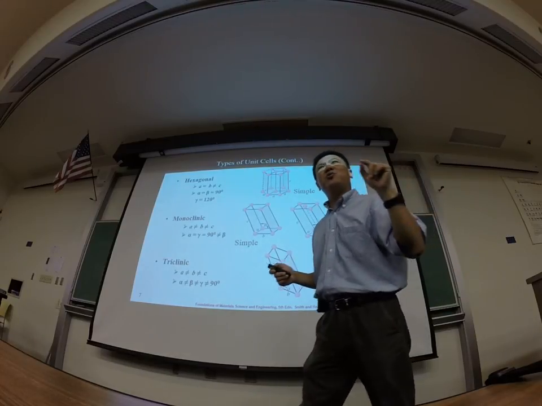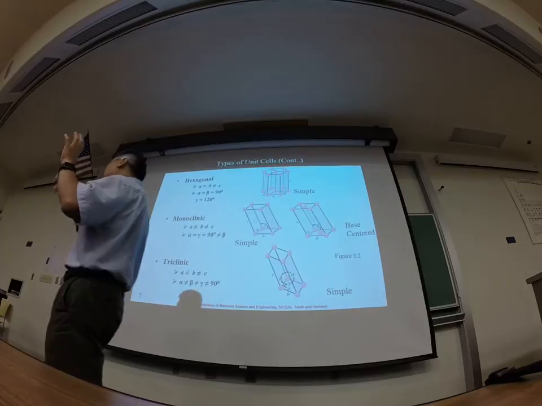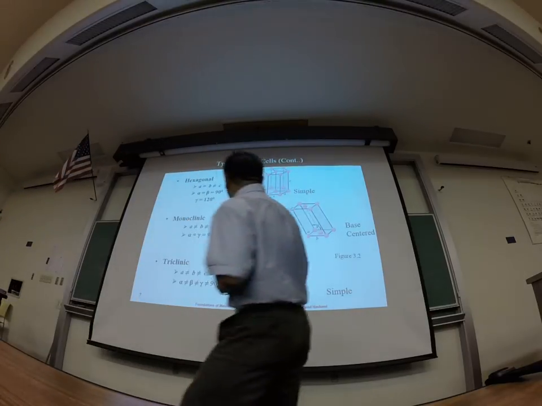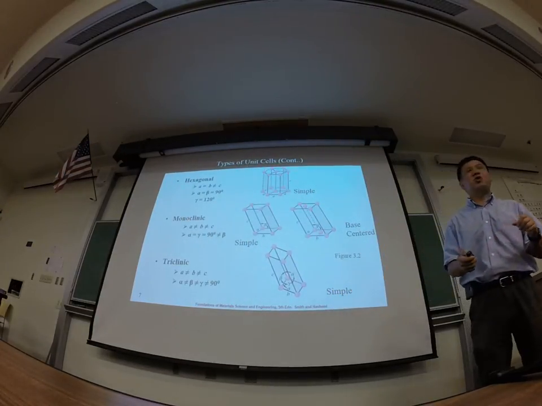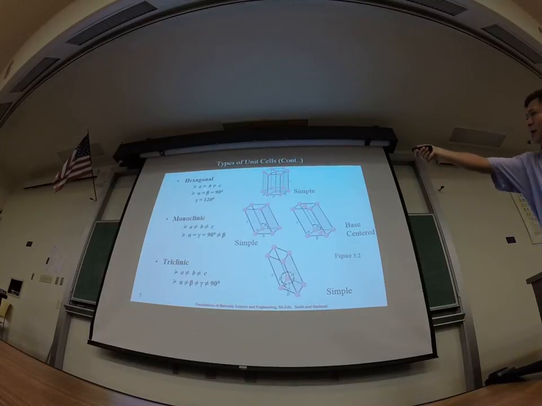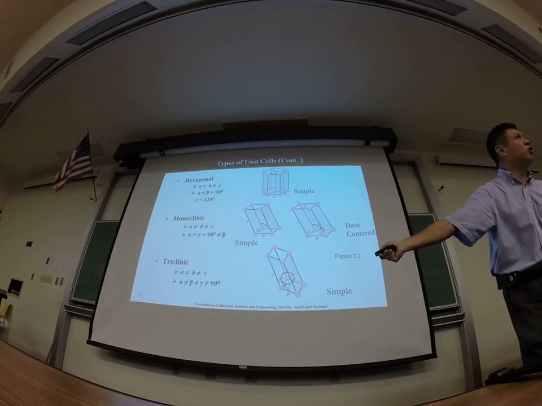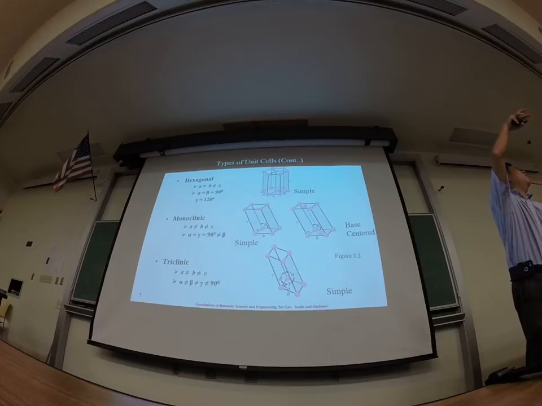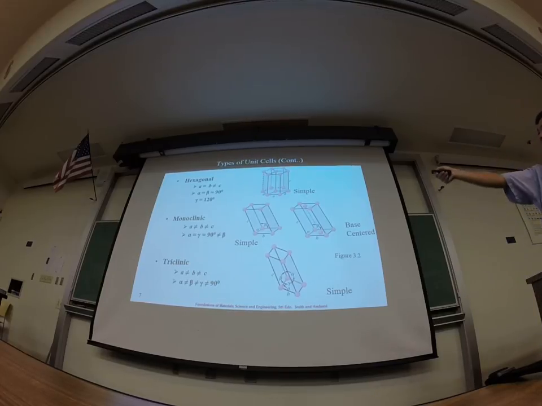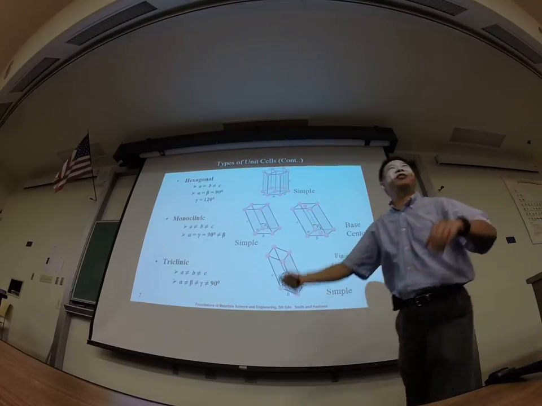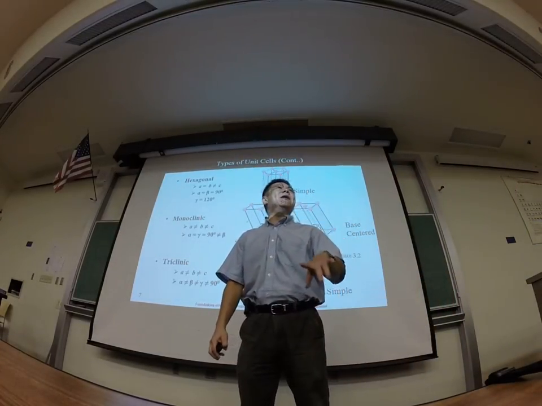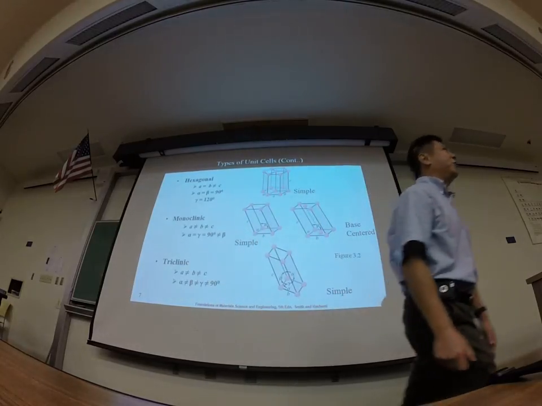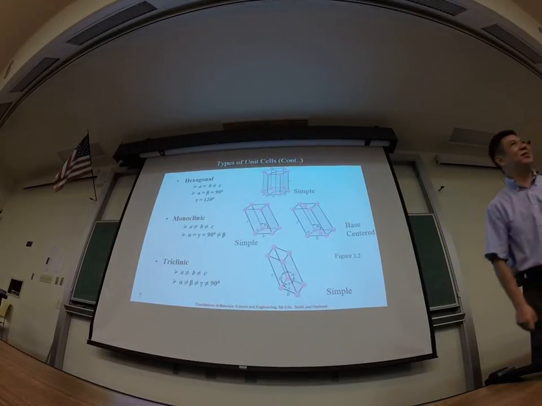But the hexagonal structure is kind of more difficult to understand. One way to represent the hexagonal structure is, you can think about that, A equal to B, but not equal to C. Okay, so easy to understand, right? A, B equal to each other, but the Z direction, the length could be longer. Think about that way, okay? And alpha and beta equal to 90 degrees, but because that one is hexagonal structure, the other angle, gamma, does not equal 90 degrees, it equals 120 degrees. Okay, so think about that.